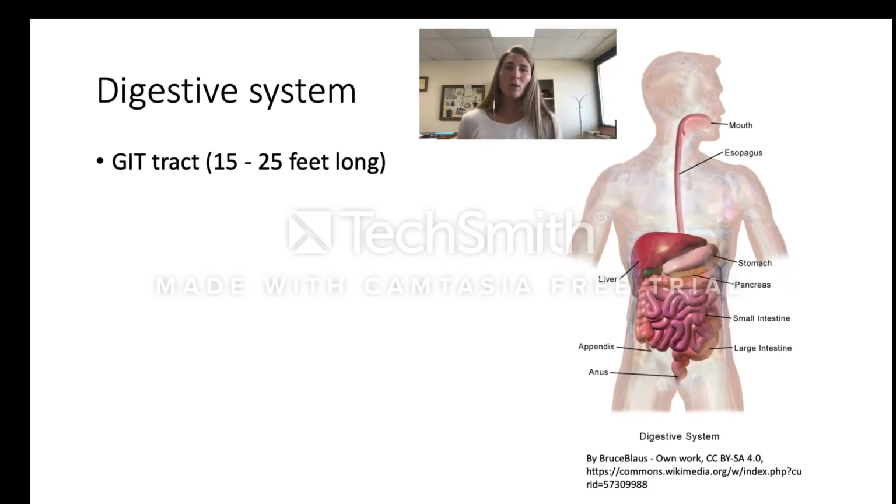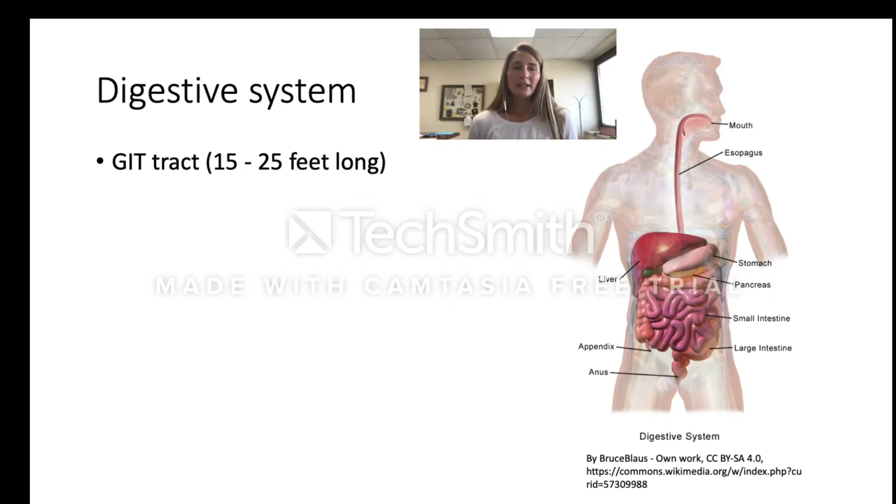So now that we know what the digestive system does, let's talk about, in general terms, what makes up the digestive system. First, the tract is anywhere from 15 to 25 feet long. That's a pretty big range, and the reason it's so big is because there are some discrepancies in the literature. Some sources say human GI tracts are closer to that 15-foot length. Others say it's close to that 4 to 7 meters and can get up to that 25-foot length.